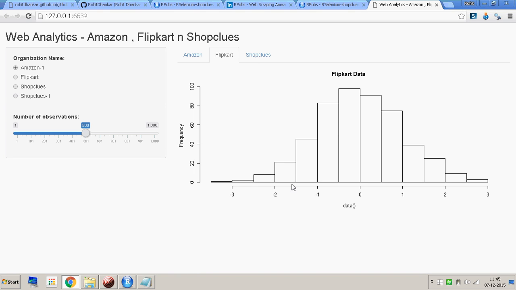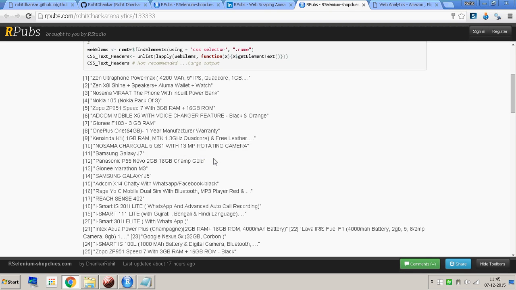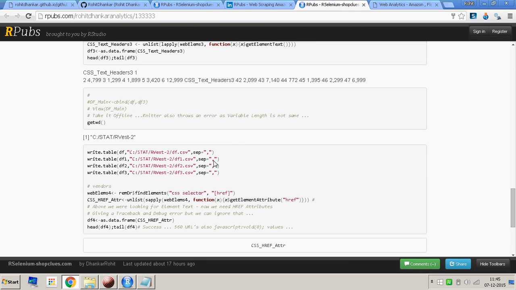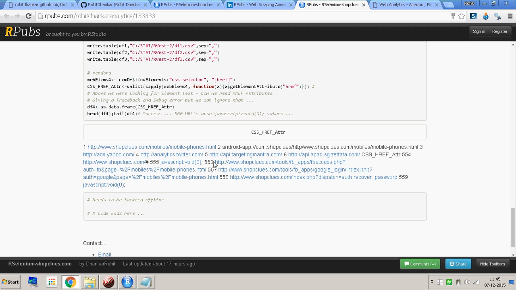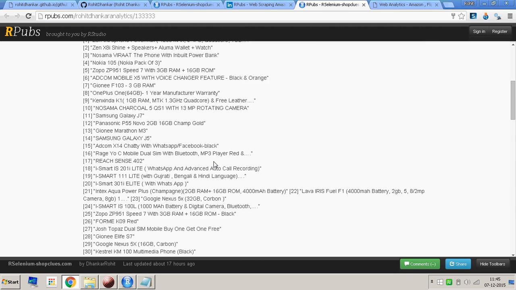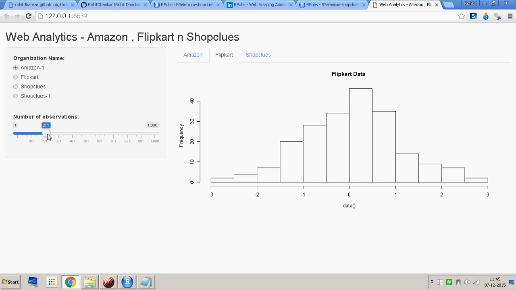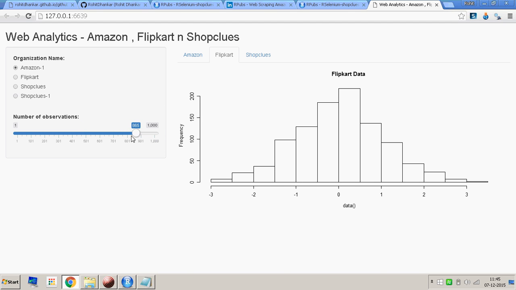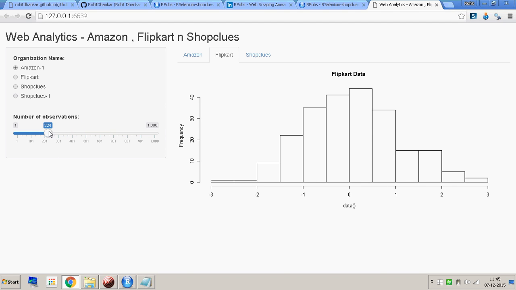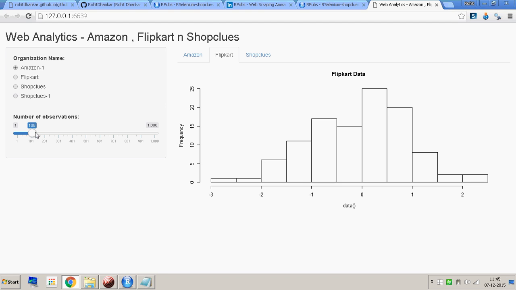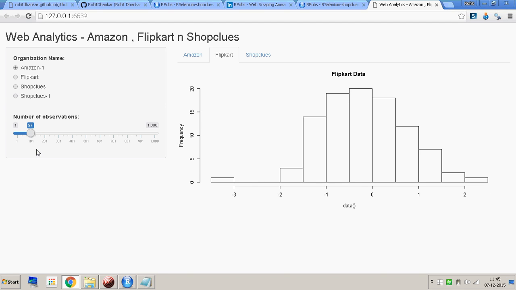Most of this is unfortunately right now dummy data that I had to create because what we web scraped was not good enough. That we've already seen, and you can go and see that this is not something which will give us a lot of information. So I need to probably get back to the web scraping again, but how to automate it, the logic remains the same. And this is my number of observations. I can go to 1,000 observations. I can come down to fewer observations. Let's say we are looking at a standard, say 100 observations, right?